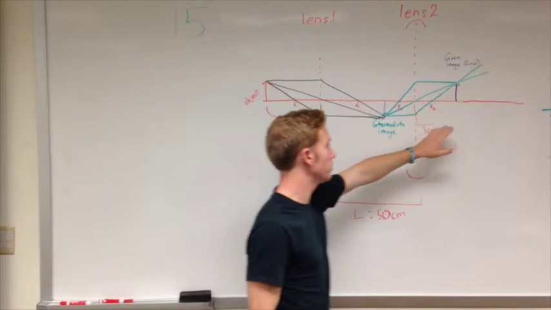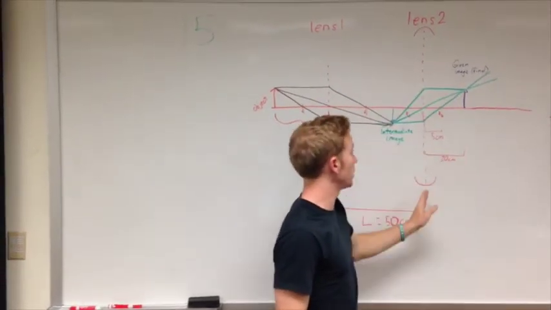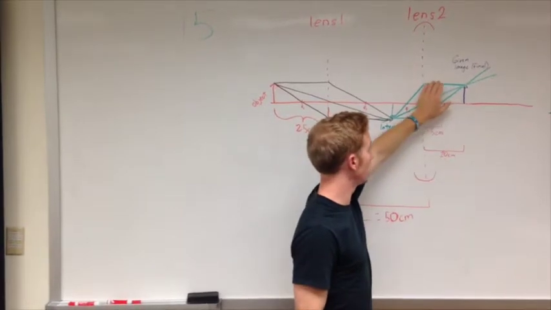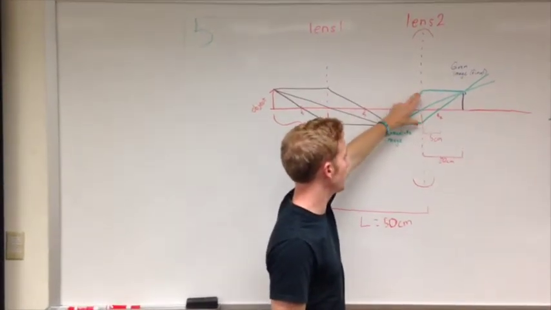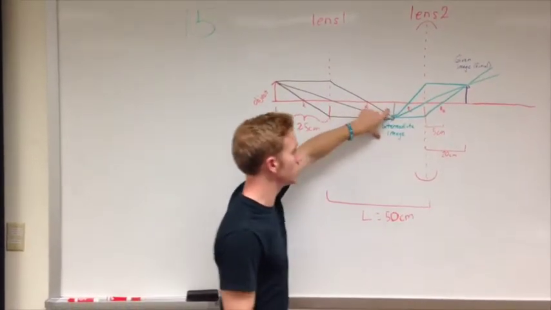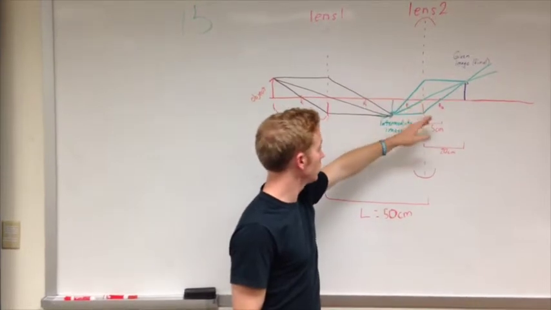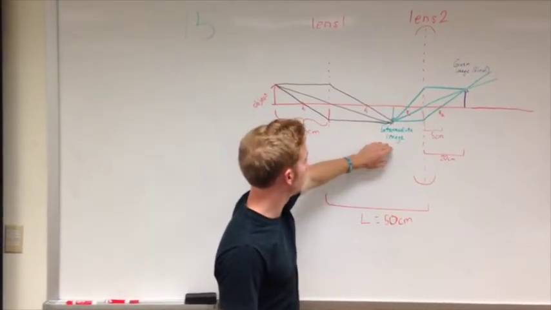So we started over here at the image and we worked backwards. We know that if this is a converging lens, the rays hitting the top of the image need to come back and bend down away towards the intermediate image, being that it's converging. And that gave us an intermediate image right in here.